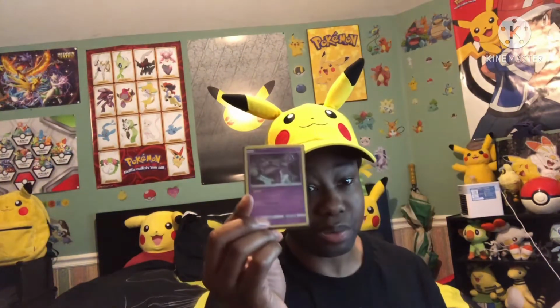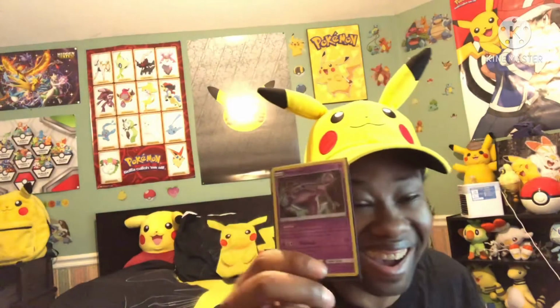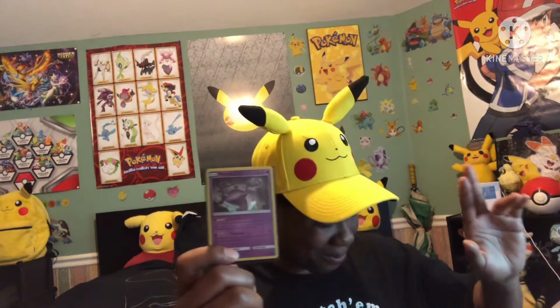And one copy of Mewtwo. Mewtwo is in it for its ability. All right, what's the ability called? Who cares? But what the ability does, I think it's Mind Report. Okay. It lets you get a supporter card from your discard pile and place it on top of your deck. Now this is actually good.